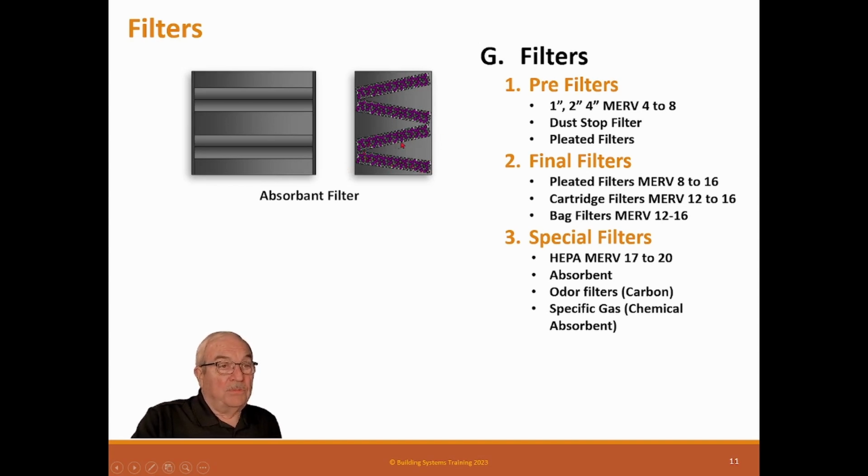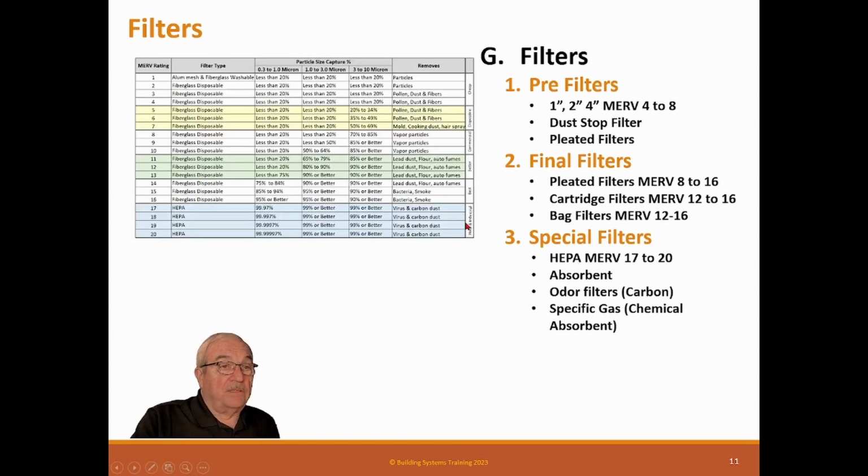But the only problem with these is you have to regenerate this material every so often. So you don't change a filter, but what you do is you pull them out, empty the old stuff out, put new in, close them back up and put them back in. These are expensive, of course, but they do work. So you can take jet fuel out of the air, you can take odors out of the air, you can take different gases depending on what absorbent they have. So that's basically the filter systems.